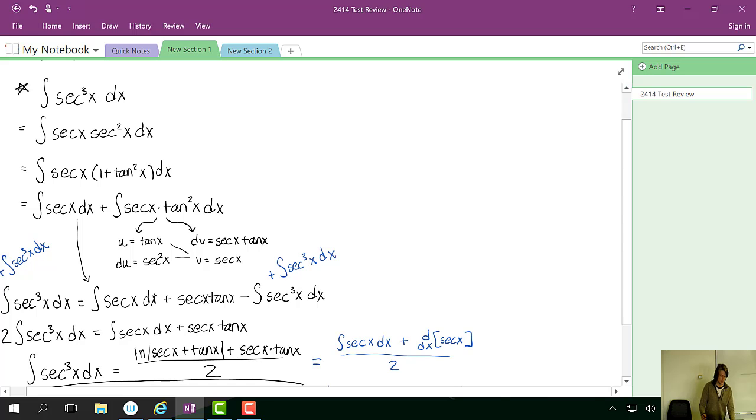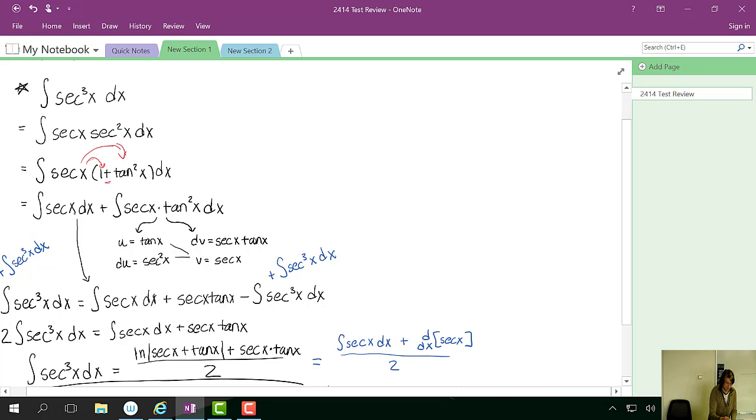So when we're doing this one, the way we always start off is, we have integral secant cubed of x. We can always break it up into secant times secant squared, right? From there, secant squared always decomposes into 1 plus tangent squared, which is nice because when I have an addition or subtraction within an integral, I can break the integral up along that addition. So that's what I do. This becomes integral of secant plus integral of secant times tangent squared.